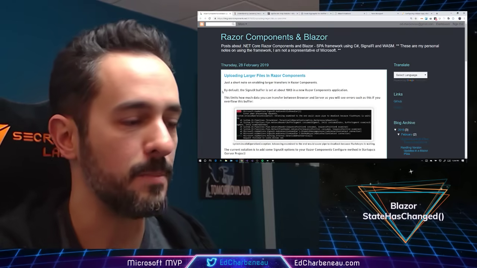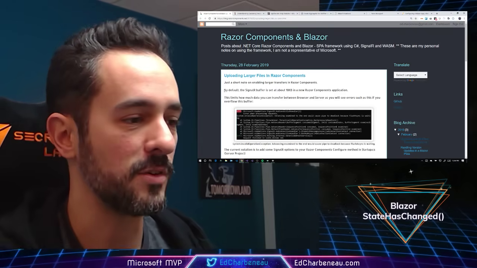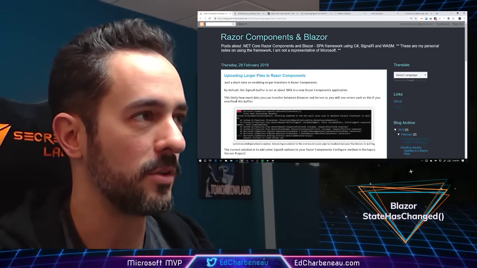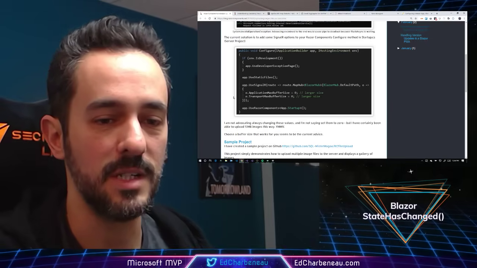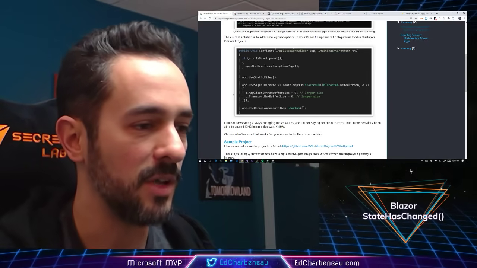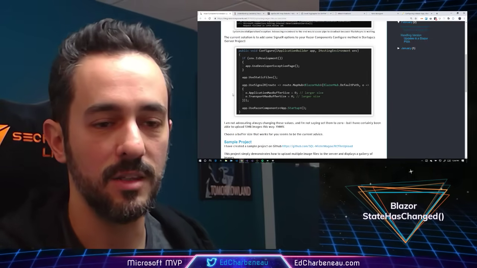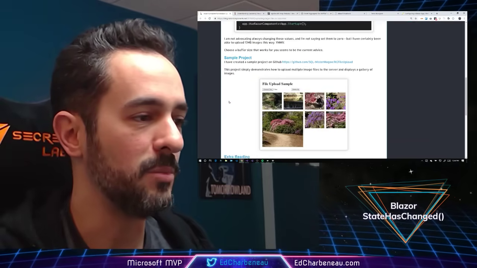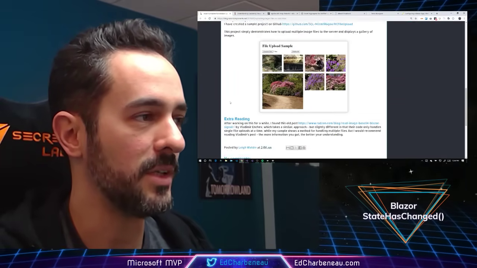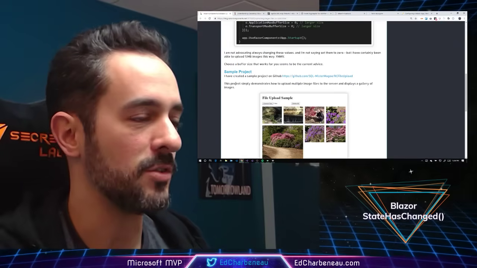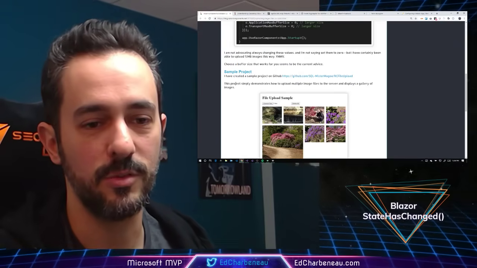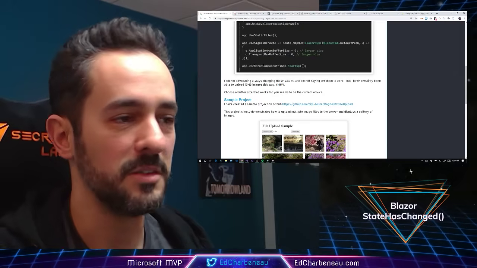So you have to kind of drop down to JavaScript interop to do it. He's got a nice outline here of all the things that you need to take care of to upload and receive larger files in Blazor. It's a really well-written piece with the sample project. So that's my first recommendation to check out this week: learn how to do these file uploads.